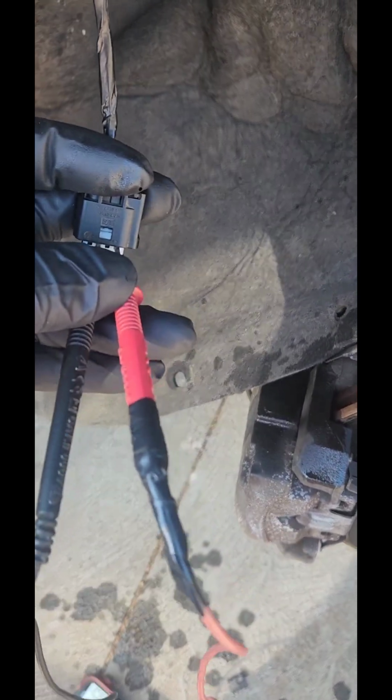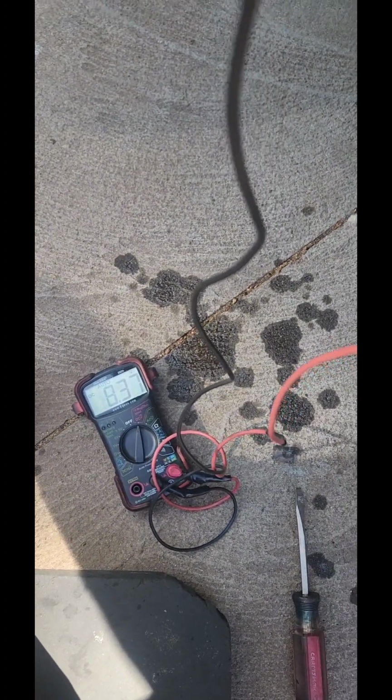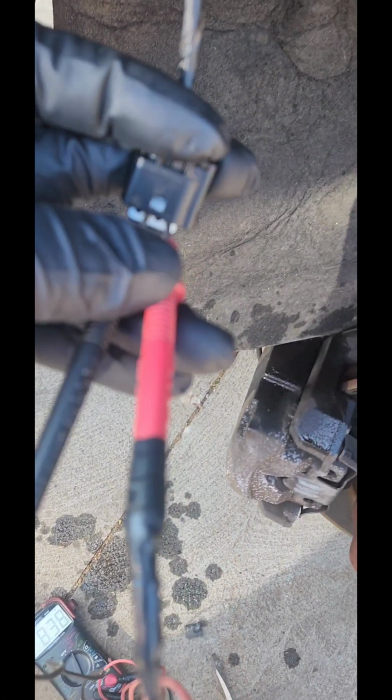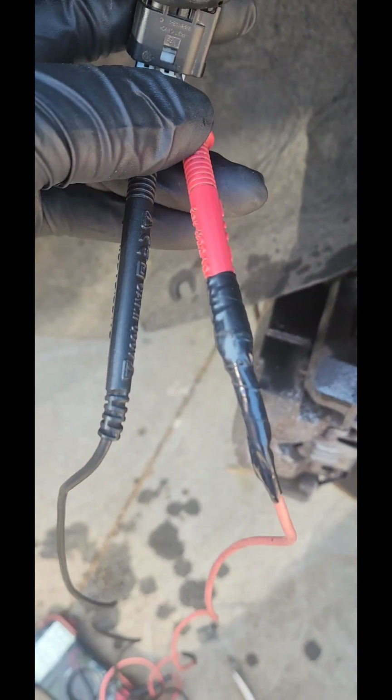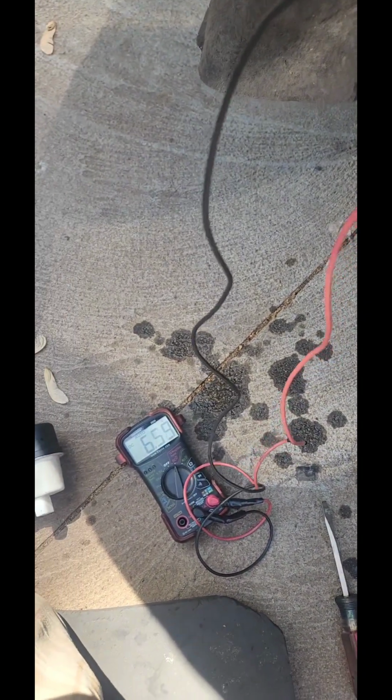Then, as you can see, you can just test the wires. 8.3 volts. And we can test the signal, but I need the oscilloscope for that. I do have it, though, but I'm not going to use it. I do have power and ground.